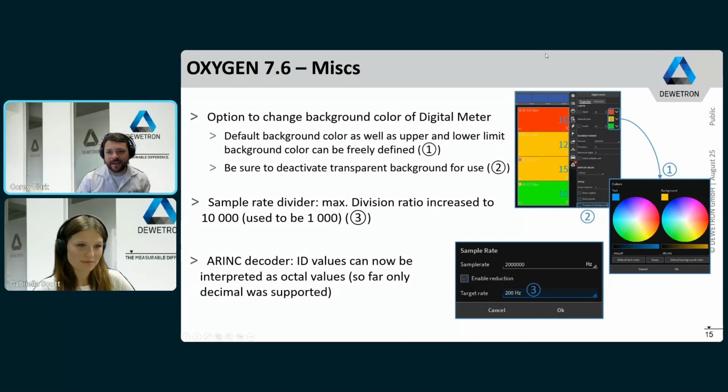So we have the ability now to actually set the background color of the instrument itself. So it's a little bit easier to see for the user, especially if they have a lot of different digital meters. They can see it flash a bold color for the background of the meter instead of just the number itself. Don't worry though, your numbers can still change color. You can get a lot of flashing going on if you're not careful. So just be aware of that and take time to set that up. It's a great feature. I'm glad it's in the software.